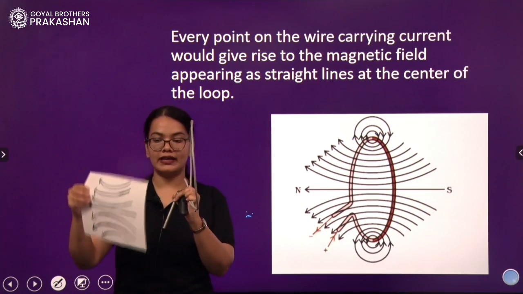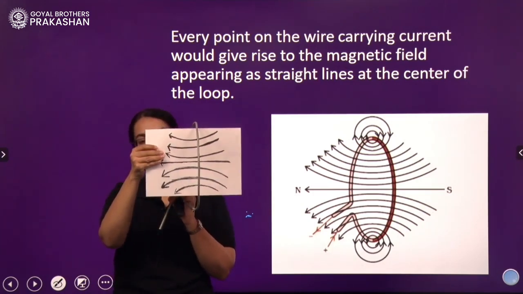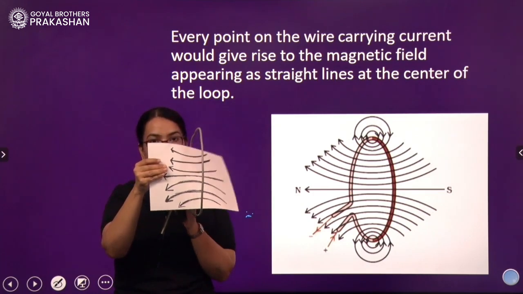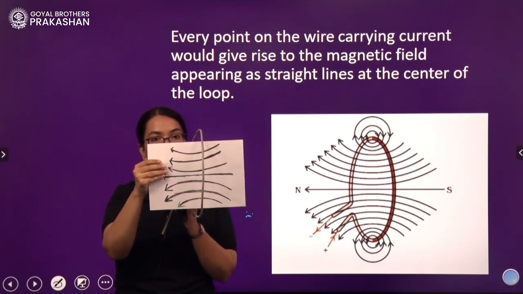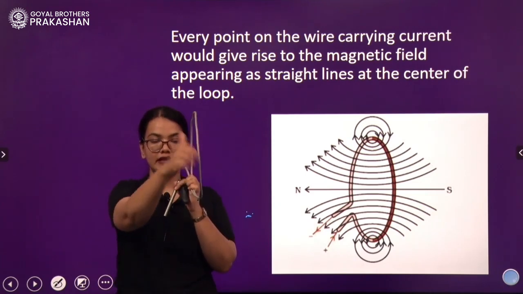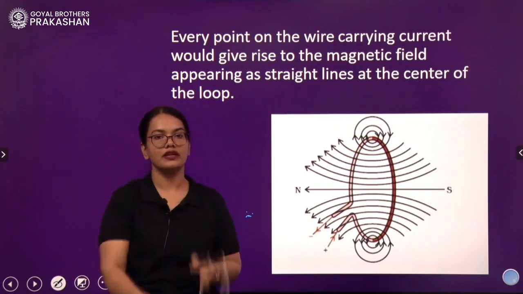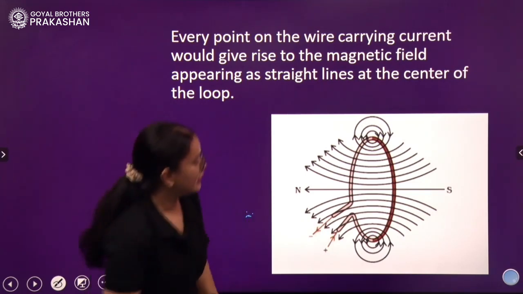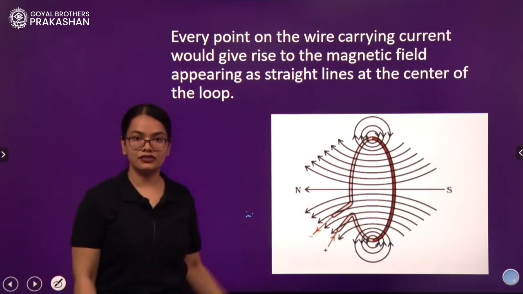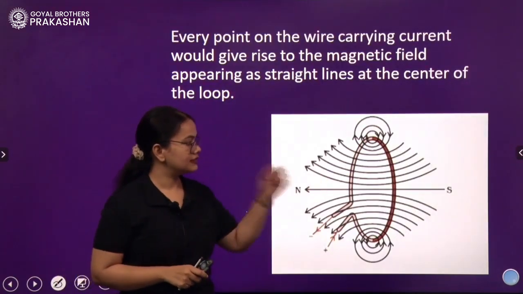And if you keep your wire like this, these black lines represent the direction of the magnetic field. Okay? And how do we decide? We'll put our thumb in the direction of the current, right hand, thumb, and the curl of the fingers gives you the direction of the magnetic field. Okay, so I hope now you're clear with the direction of the magnetic field in both the cases, in this case and in this case.